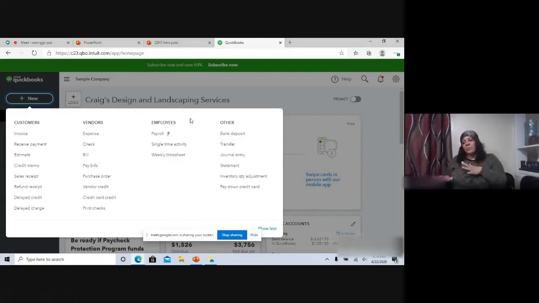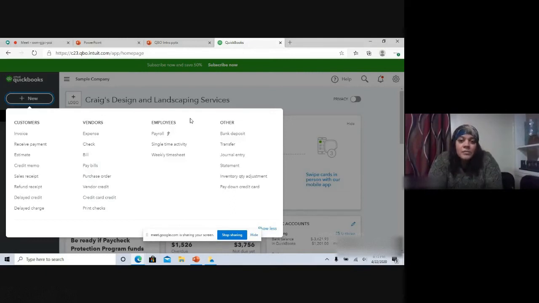So even though with the book I'm using now, I'm not going to address that, I can do that in a short tutorial. And then under other, you have bank deposits or transfer, like if you're taking a bank loan, transferring it into cash. You have journal entries. So if you're taking an asset that you need to now transfer into income, or an accounts payable, you need to transfer to a loan payable, and you're manually going to put that in. You click on journal entry and you manually put it in.